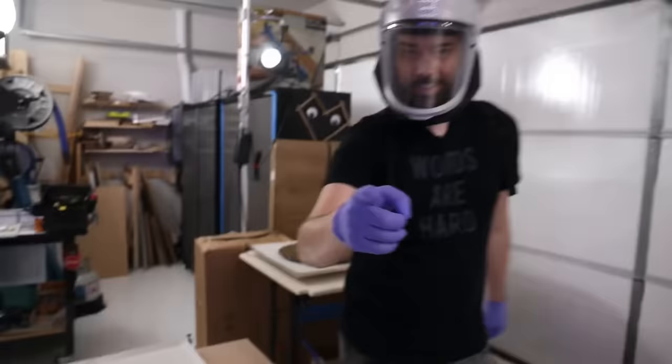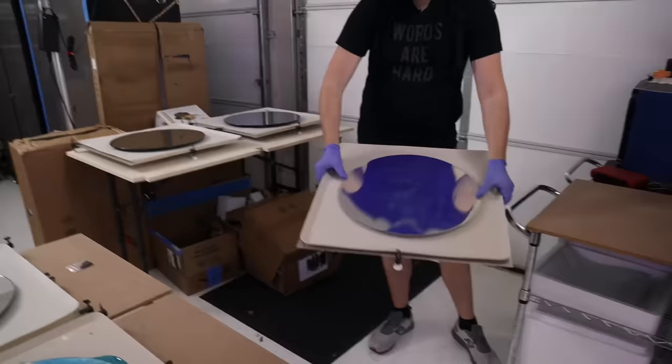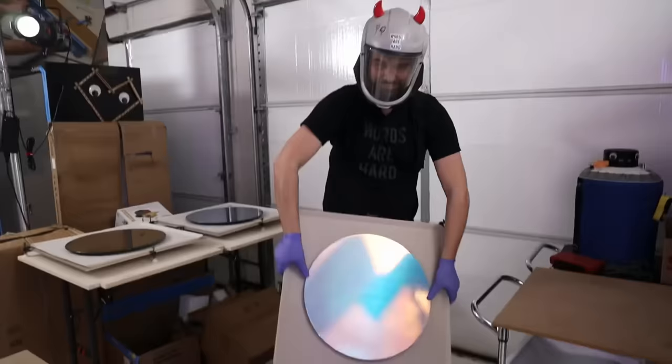We have a very special mirror for this next one. Yes. You'll notice it is iridescent. Give it some more tilty tilts. Do side to side tilties. Oh, there we go. Yeah. And we'll tell you more about it in just a little bit.